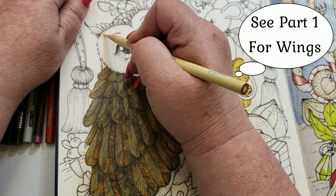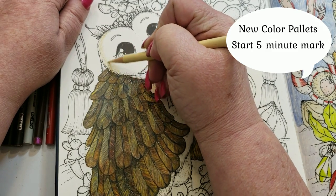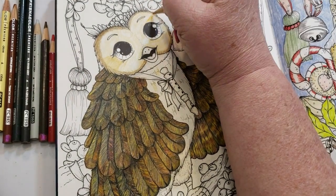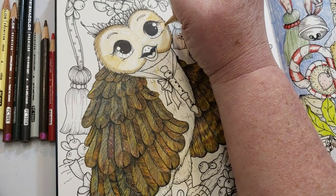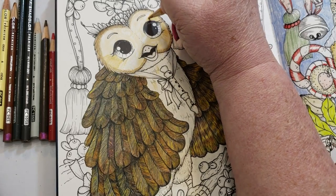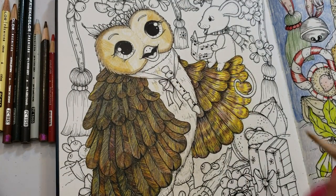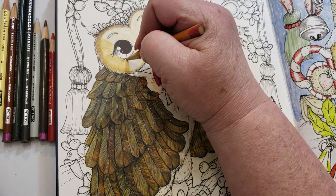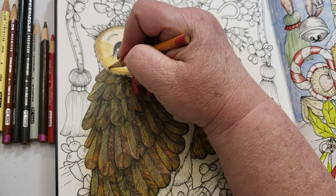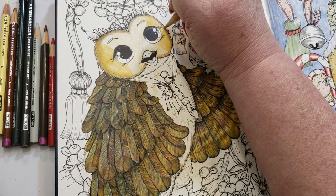Today's video has two parts. I'm finishing up the owl. I used the same pencils, just in different combinations, and I'm demonstrating at the beginning exactly what I did, but there isn't much to teach you. The purpose of this owl was to show you how to do the feathers and introduce you to my universal pencil combinations. Really, using any of these pencils together, you will get different results each time, but they will always look good. There's no wrong way of using them.